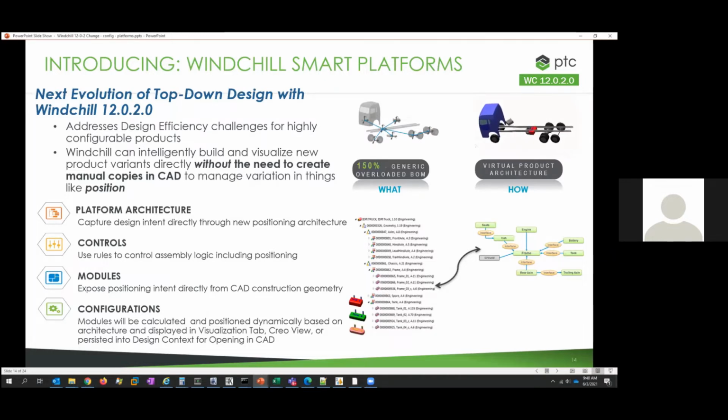And in order to tackle that problem, we've created some new elements in platform structures in Windchill to help represent or analyze or generate those new product variants. So we've separated what goes into the bill of material, which will always be a BOM product structure driven thing, from how to assemble your product.